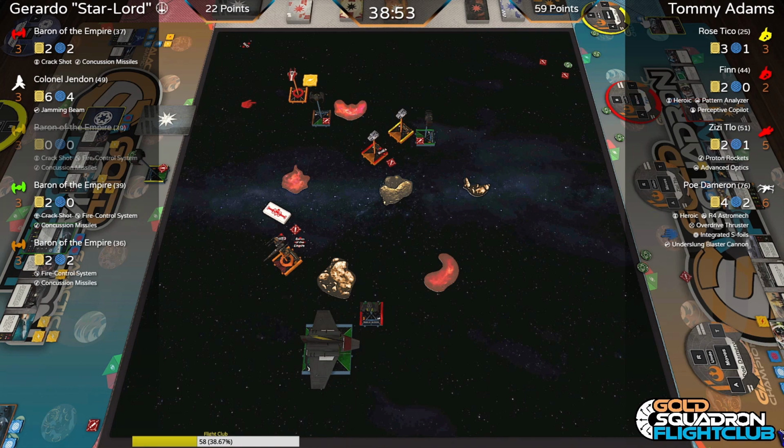Has Red got FCS? Yes, it should. Oh, wait, what? Okay, hold on. Wait a minute. Oh, is he over points? I think he's over points. Oh, no.